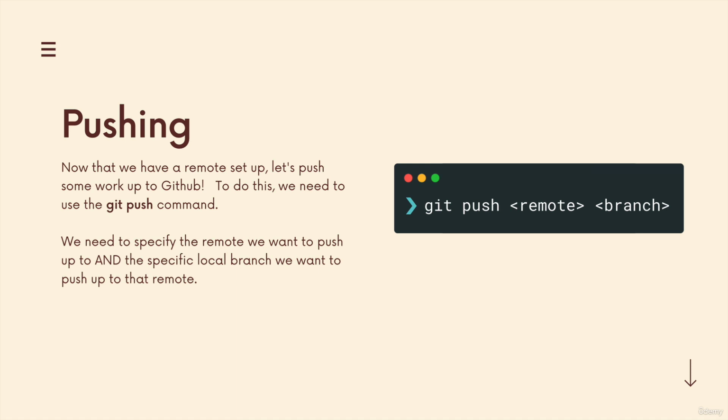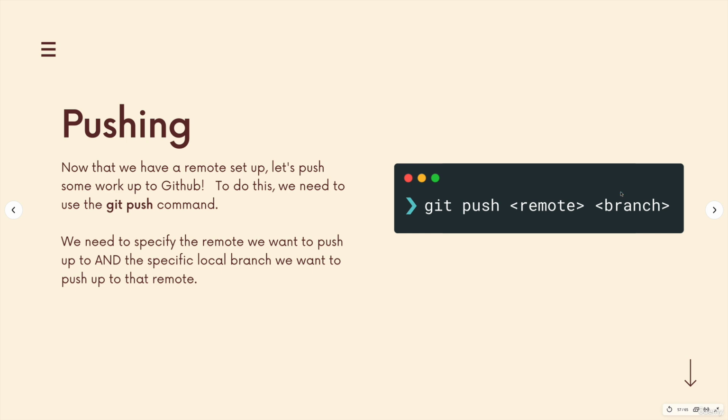Again, this is not GitHub specific, though everything we'll be pushing to will be a GitHub repo. But the git push command is a Git command. It existed long before GitHub. And there are many other places where you can have a hosted repo that you can push to. So it works with any remote. Basically, the syntax is git push, and then a remote. In our case, we just have one, which is origin, but we can have multiple. So we have to tell Git where we're pushing, what's the destination repository, and what branch to push.